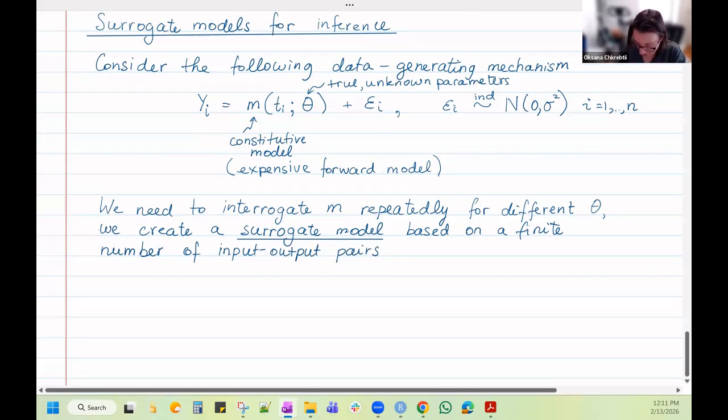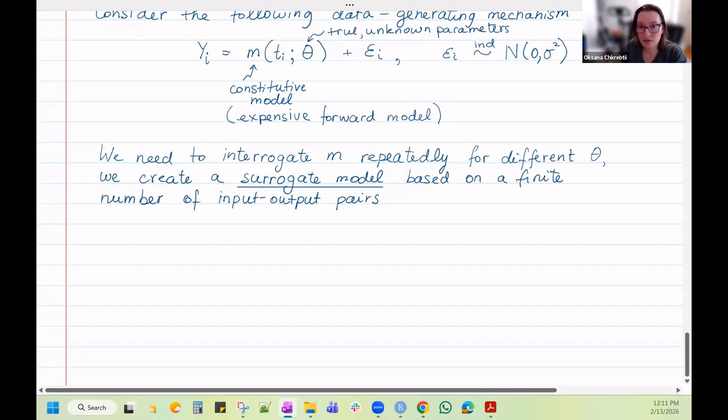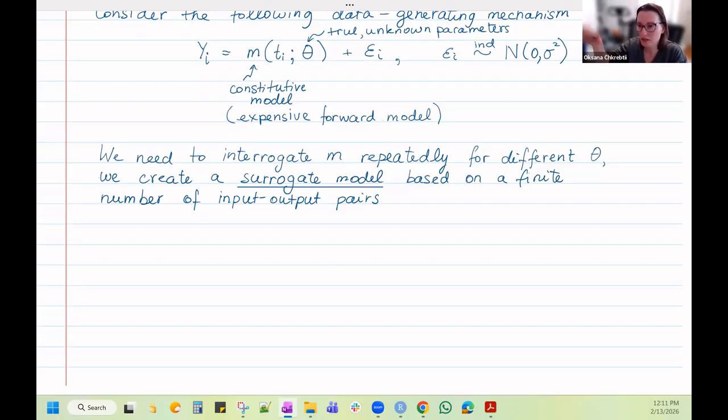So I'm going to now remove the dependence on t from my notation just to make things simpler. Typically, when you interrogate these models, you interrogate at whichever t values you need, whichever time or spatial locations you need. So we typically don't have to worry too much about that. It's really theta at which we struggle to evaluate M. So M of theta j, for j from 1 to m.